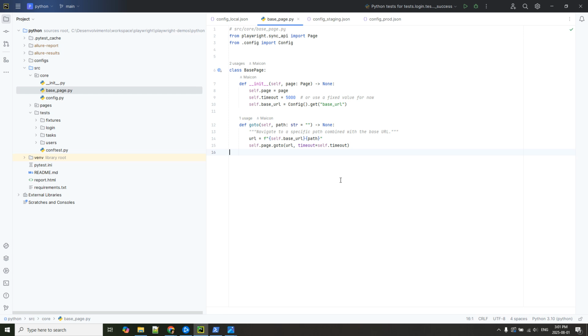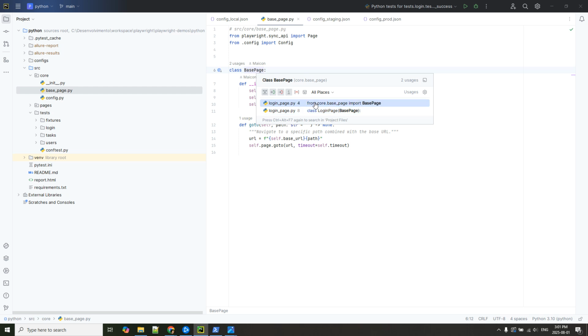Okay, Maicon, but this class is here, so which classes are using it? If I press Control on the keyboard and left click here, you can see where I am using this class, here and here. Okay.